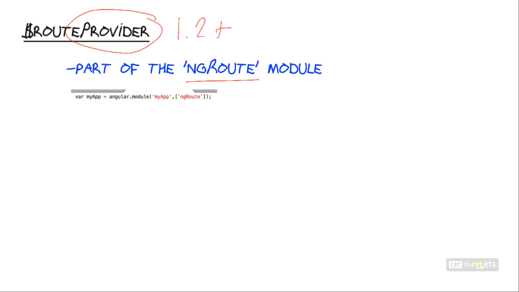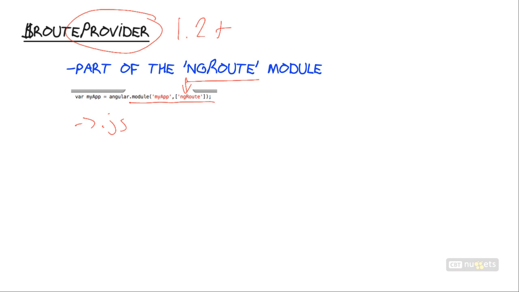Real easily, that's done here when we define our module. We simply include the string ngRoute as a parameter inside of that second object. So that's always been a blank kind of object in the past when we've built our modules. Now we're actually going to supply a value to it. We'll also need to make sure that we reference the routing JavaScript file. So it's not even in the angular.js file. We have a second JS to reference to link into our HTML when we're ready to use routing.